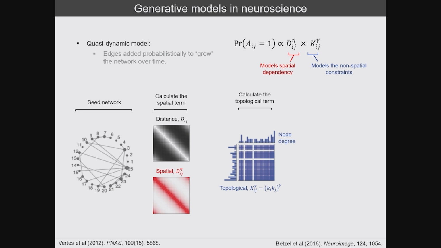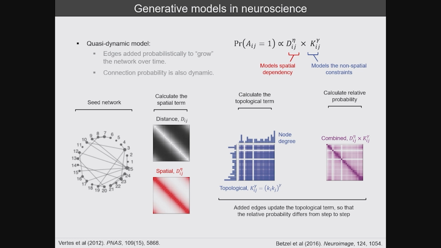We can substitute other topological terms, and I'll go through some of these in a moment. But it's essentially the idea. We have this additional term. It's space plus geometry plus topology. And when we combine them, we get our probability matrix. It's this matrix literally multiplied by the other one, in an element-wise fashion. And then, as we add edges, by the way, the distance between nodes doesn't change, but their topological properties do. So we're constantly updating this topological term. As we add new edges, their degrees change, the number of neighbors they have in common changes, their clustering changes. So we have to update this topological term at each step.